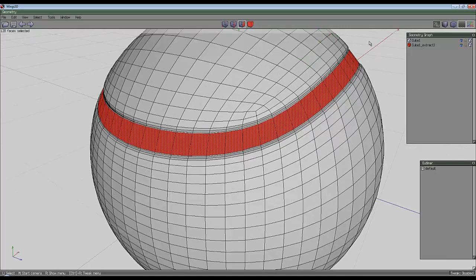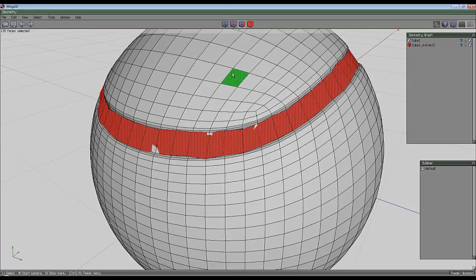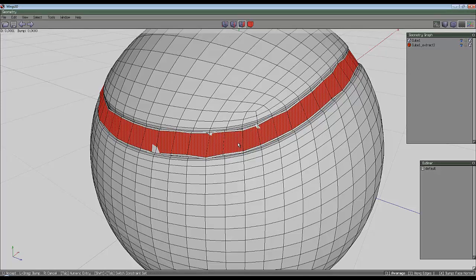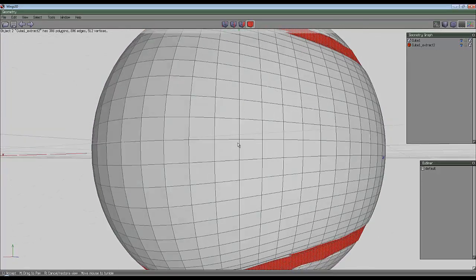Okay, so I did that beveling and I didn't intend to do it at that point, so I'm going to go back a stage, select these vertexes, right click, deform, and crumple them at random very slightly. Okay, now I'll select these edges, so I'll press G, go to the inset tool, right click, and right click on inset, and that'll give me some lines in there. Right, you can see there's some collision between the geometry, so I'll select the entire shape there and scale uniform just to bring it out slightly off the surface, but that's okay.